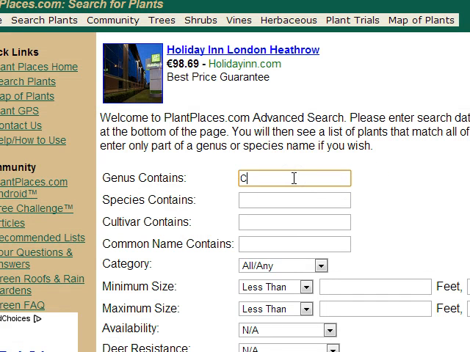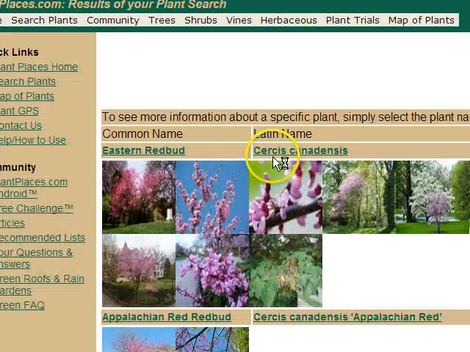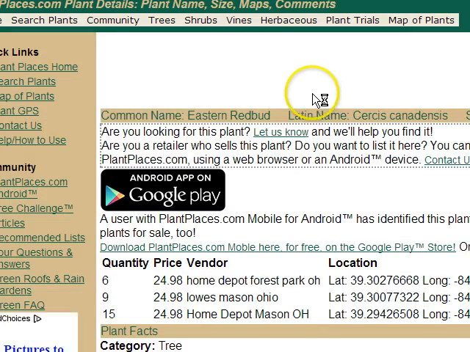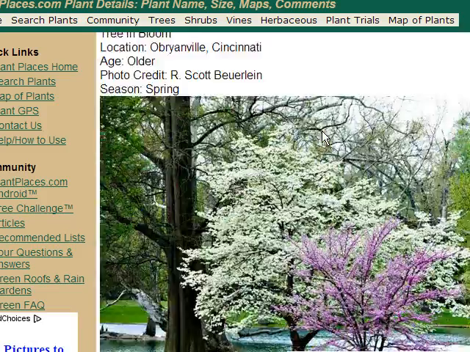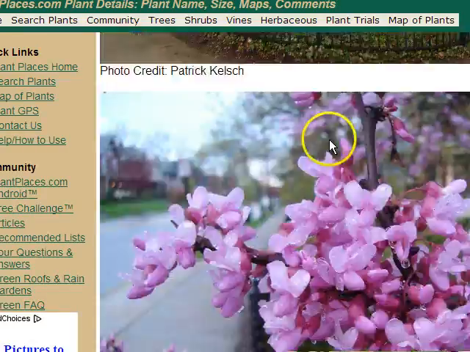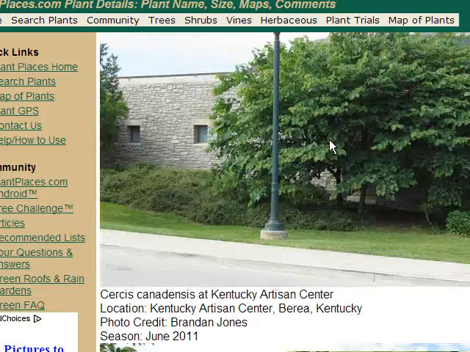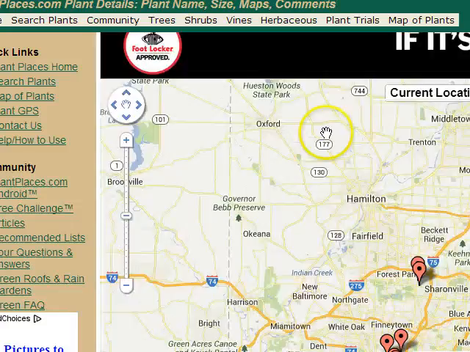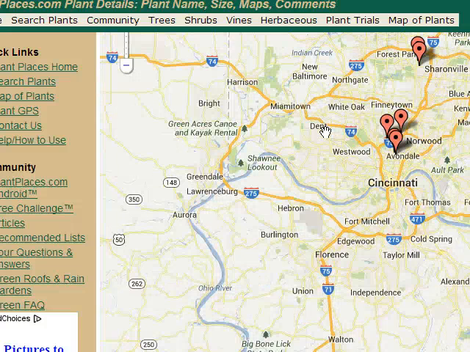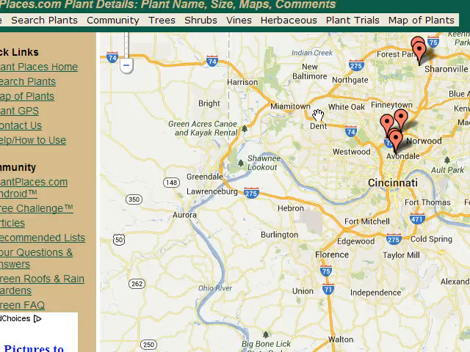One trick is on the full website, if we go to something like Eastern Redbud, this page gets very large and has a lot of data. It requires a lot of scrolling. This is a good page where probably I could make better use of accordions and have maybe different pictures under accordions, the GPS under accordions, the map under accordions, things like that. So lots of opportunity here.